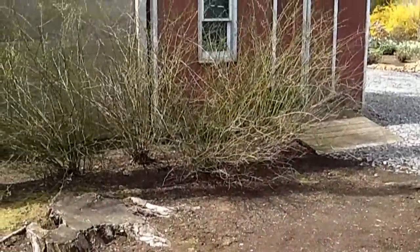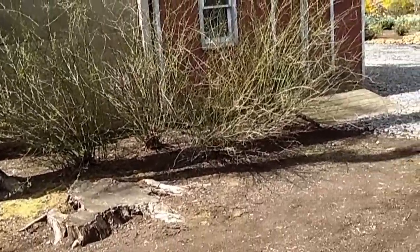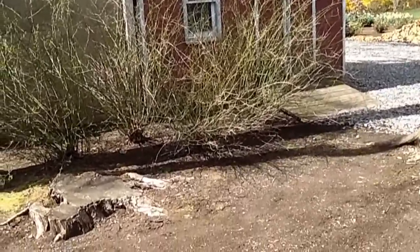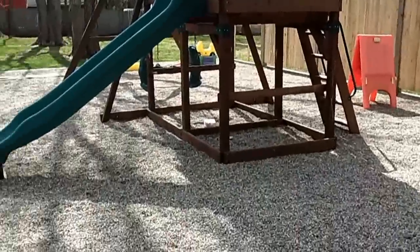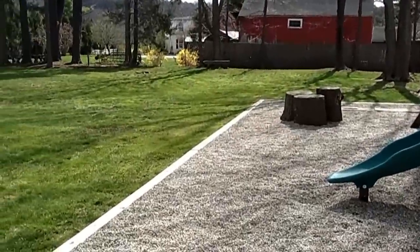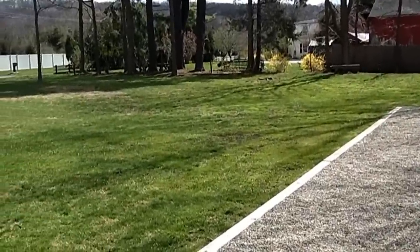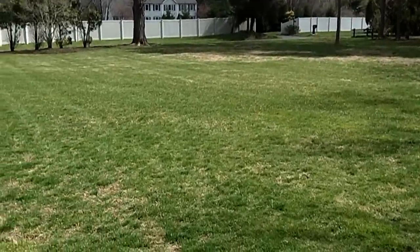And I'd also like you to notice that this Kerria japonica is growing right underneath some giant maple trees. And it's a shrub that can really take a dry condition and a little bit of shade as well. I highly recommend that. And then looking over, here we are, we're back at the kids' play set again. And then there is the future site of who knows what, but some beautiful plants as time goes by.